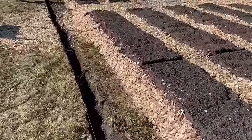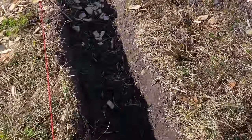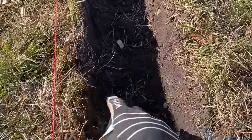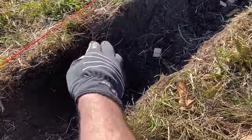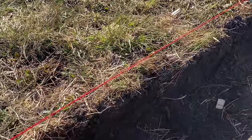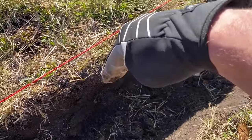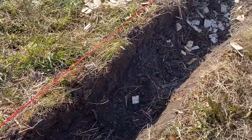So here you see the edge that I was talking about. We just dug straight with an edging spade, and that's really important. This face here is what you want, because that will cause the grasses to air prune here, and then anything rooting back into the wood chip is very easy to cut once you cut that with an edging spade and just tease out any roots.